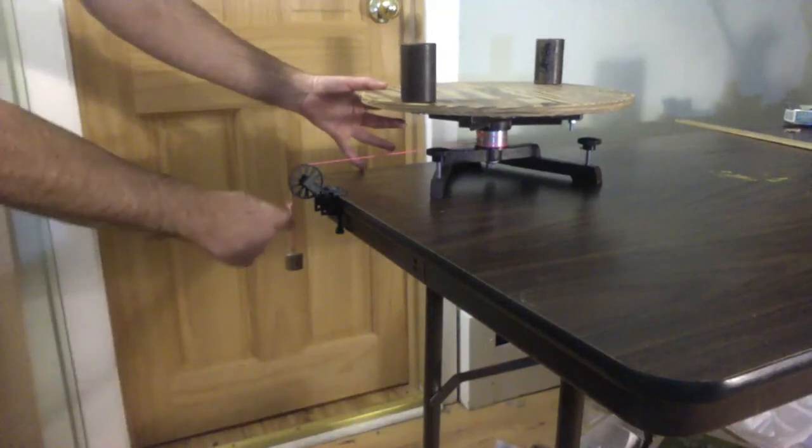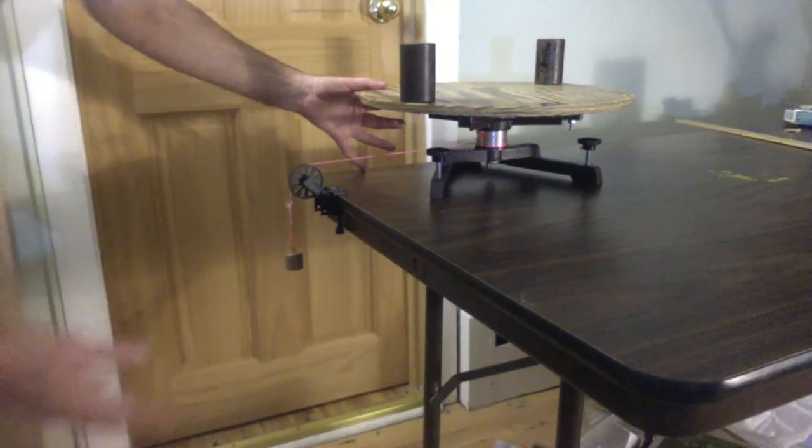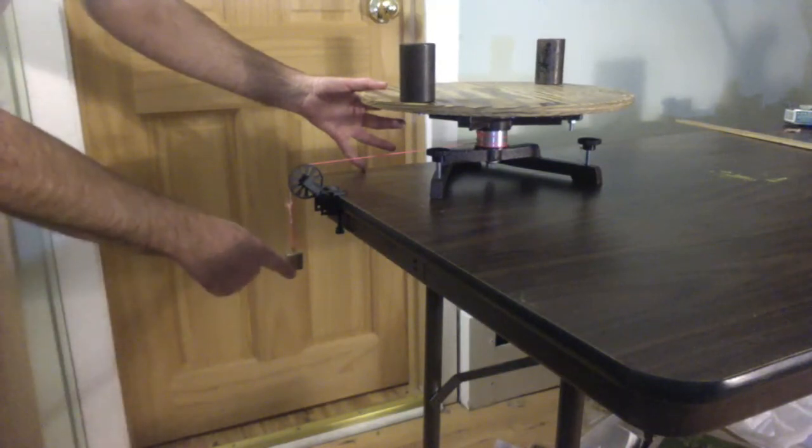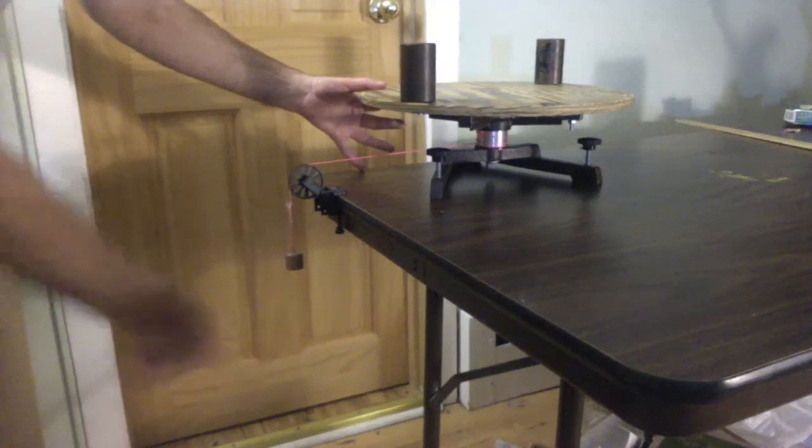You should be able to calculate the radius of the axle. Now, how much force do you think this string is going to be pulling on that axle? If you say it's going to be equal to the weight, well, you got a problem with that. If that tension was equal to the weight, this weight would not drop. But take a look at this.